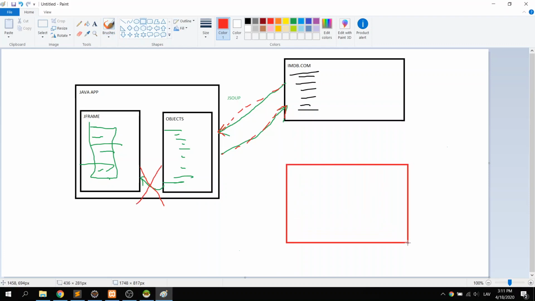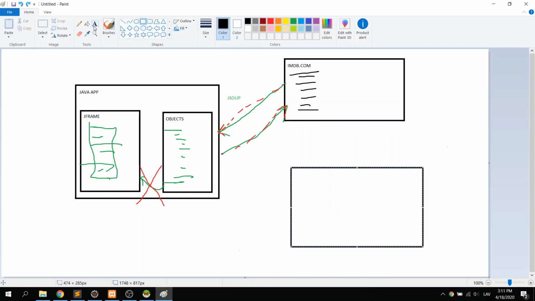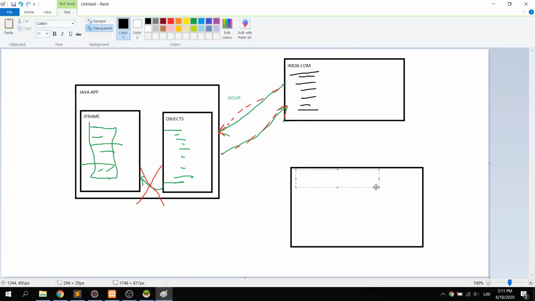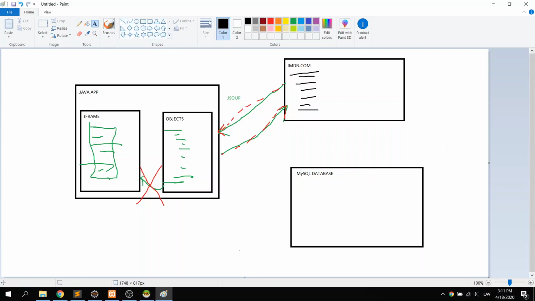Instead, we are adding an extra new layer, that is our MySQL database. And we will take those objects and store them in our database. Right, so then we have our new values stored in here. And then once we have elements in our database, we can take them and put them into the JFrame.